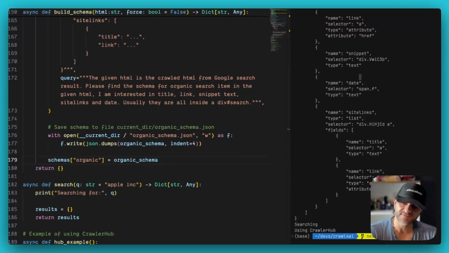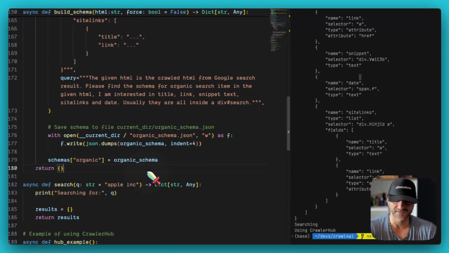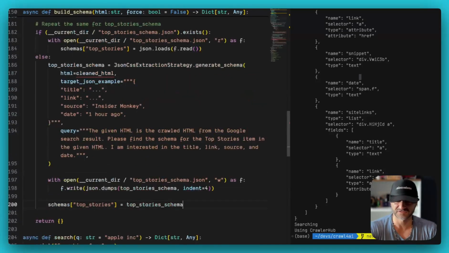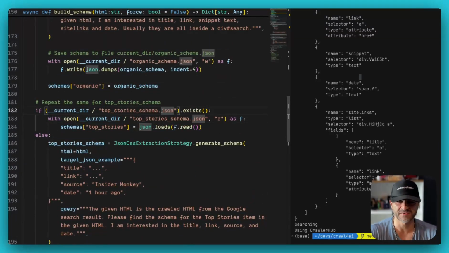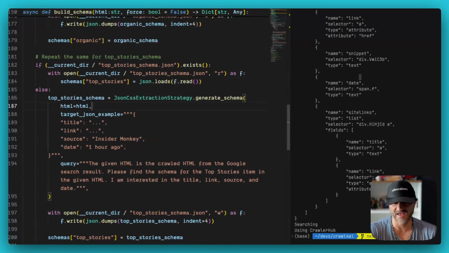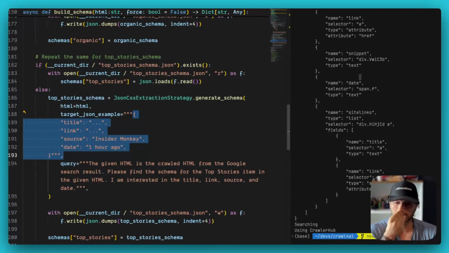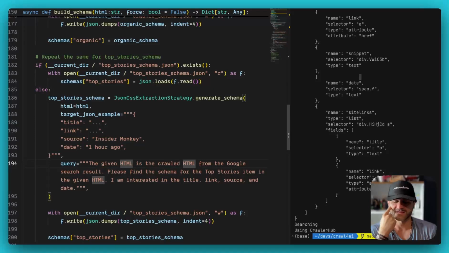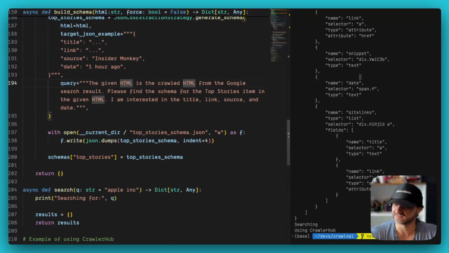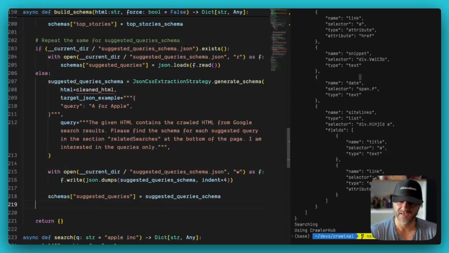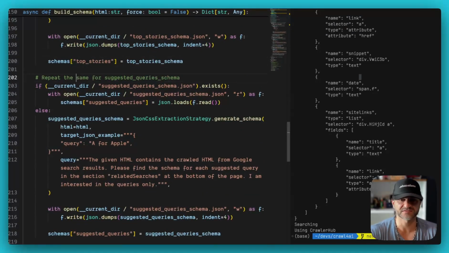Now I repeat the same thing for, let's say, topic stories. It's very simple. It just continues as long as you want. Let me put the topic stories, and you can see here I have the topic stories schema, and a different structure for topic stories, and some explanation. Nothing beautiful, it's just replication of this stuff. And again, in production, I would definitely do it a different way. I'll tell you in a bit.